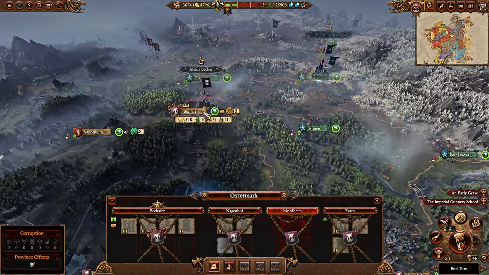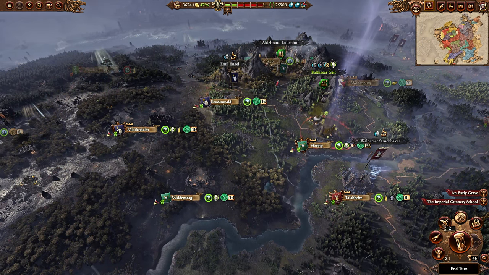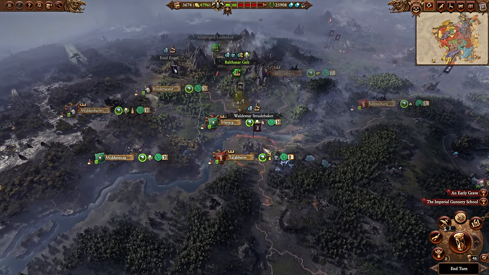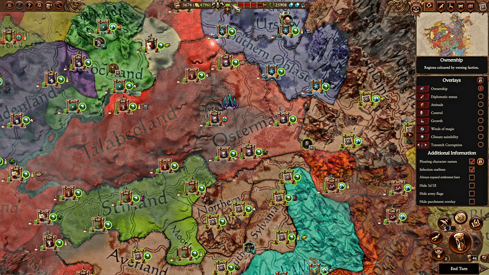If an elector count's been wiped out, and some of them will, Ostermark is in a trouble spot, Hochland will be wiped out. Actually, they've been wiped out multiple times. Imperial authority is also tied to the capitals of factions. So always return the capitals to the elector counts, because it's going to give you Imperial authority. And you should be able to be in the plus zone.